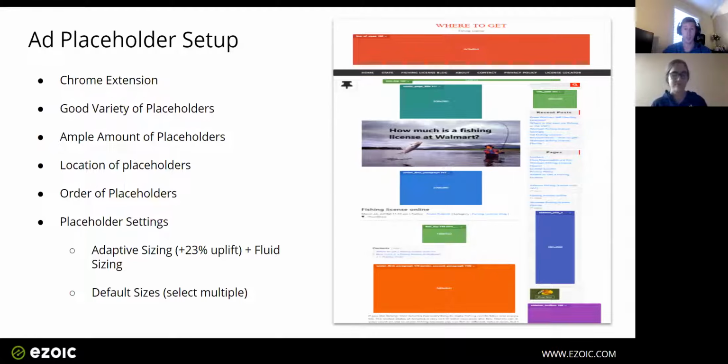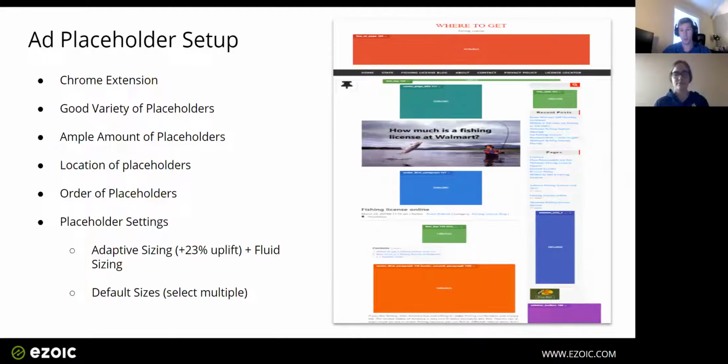The second good point is an ample amount of placeholders. Ezoic's a cool machine learning platform that tests different sizes and ad layouts. So let's really use that technology. Let's put in enough placeholders to give our system the flexibility it needs to succeed. This doesn't mean a ton of ads are going to show. We have tools to lower ads and restrict ads based off what your preferences are. But let's first make sure your placeholder setup is really using the machine learning best practices, and that's having minimal spacing between placeholders, as you can see here, and having them throughout the entire page and on all pages.